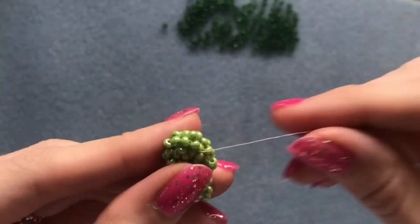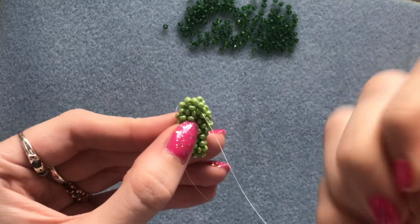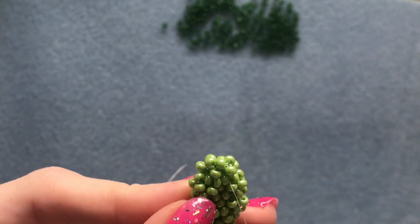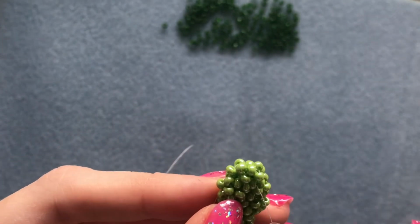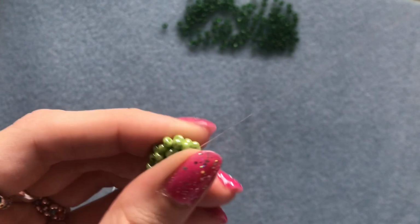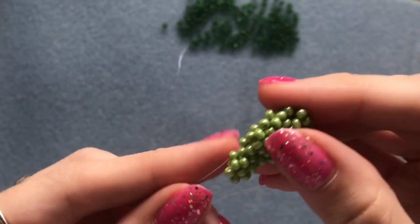Okay, next thing that you want to do is take your tail thread and tie a couple of knots and cut your tail thread off, because it will probably get in the way if we leave it attached. So that's what I'm going to do. I'm just going to tie it off, and then we'll carry on.